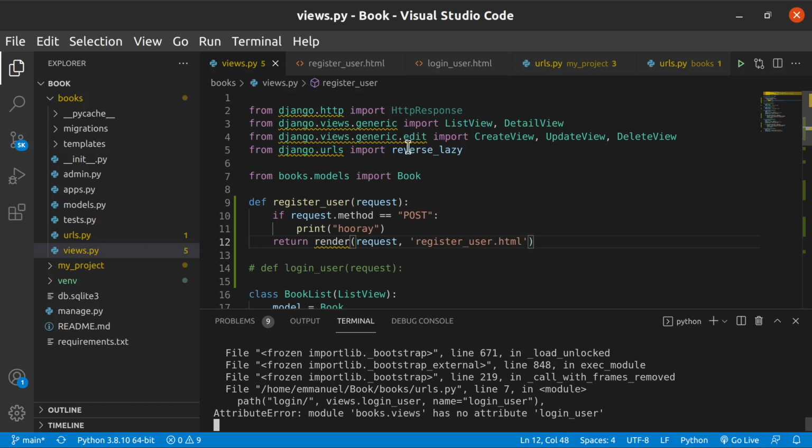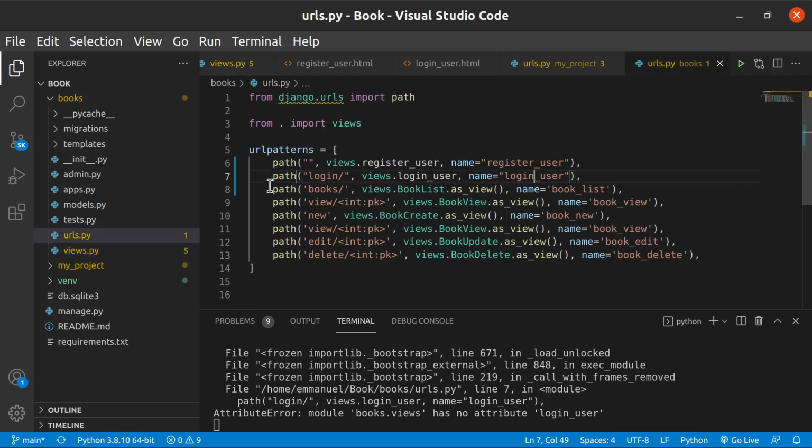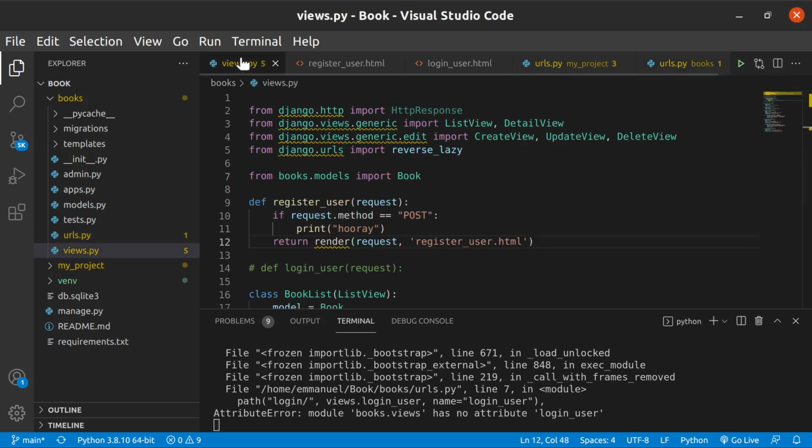Oh, it's because we haven't yet defined the login view. So it is complaining. We can first comment it out, or actually better yet, we can just finish it right away. It won't change so much like this.